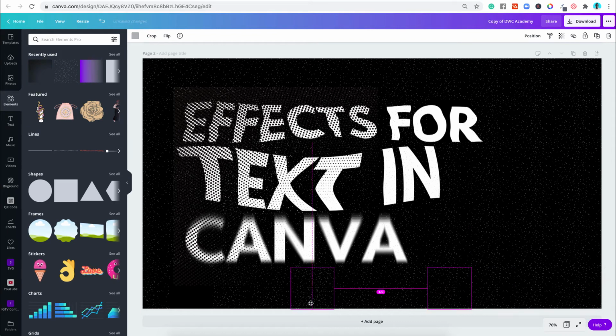I'm going to take this one again to fill it here. All I'm doing is filling all the portions that will expose that particular design that I already have there, and another one needs to be here, so I'm going to put that right there. So you can see it's filling it, and it's also giving the text a different kind of effect, and that's how to go about creating stuff like this in Canva.